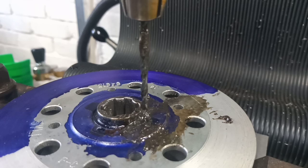Did have a couple of twitchy moments where it started making some noises, but thankfully it didn't wrench the tip off the drill, and we got through. So I will get the reamer set up, we'll ream the hole, and then we'll dismantle all this from the milling machine and have a look at what we've got.